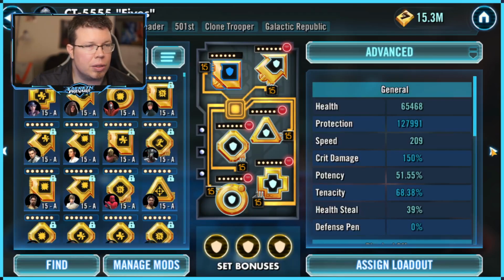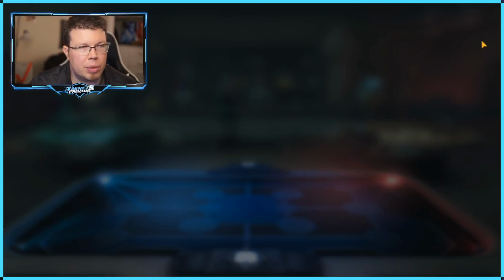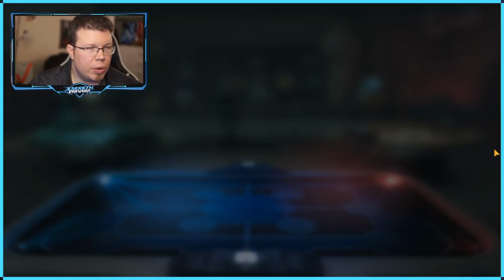Everyone else I just have modded kind of indifferently. So the 5s are just defense sets, slow, whatever, lots of protection. Defense and protection. That's just how he's modded on a standard level. Like all these guys, I didn't remod for this, and you guys shouldn't have to either. Arc Trooper is kind of just garbage, honestly, the way I have him modded, but you guys can do it too. Snips we don't use.